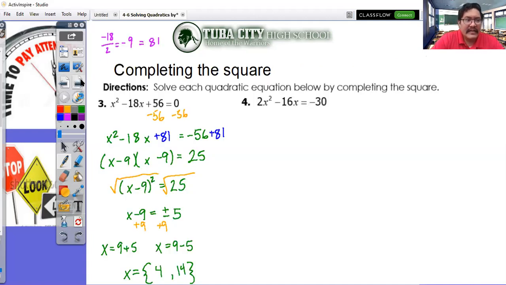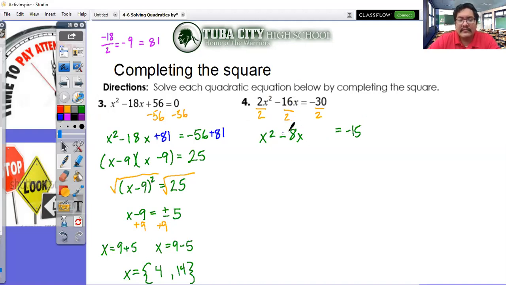And so to divide everything by A means that I'm going to have to divide everything by 2. So divide everything by 2. And in this case, it looks like everything nicely divides because I won't get any fractions. So 2 divided by 2 is 1. 16 divided by 2 is 8. And again, I'm going to leave a little space here because I'm going to need to put in a new number once I know what that number will be, and negative 15. So there we go. Now we have no more A value. I think if there are some fractions, it's not going to be that tough to do.